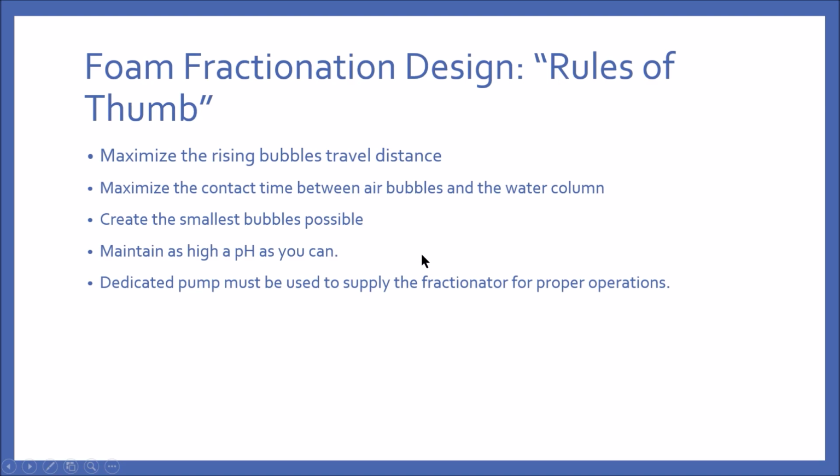So this is mainly manifested as the height of the protein skimmer. Having increasing height of the protein skimmer would mean a greater contact time between your bubbles and the water that you wanted to treat. To maximize the efficiency of the protein skimmer, we should also create bubbles as small as possible. Given the same volume, smaller bubbles would mean that the bubbles have more surface area corresponding to the volume of bubbles provided. And surface area is the key to picking up any additional fine particles and also protein.